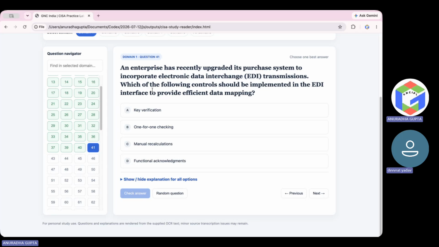Acknowledgement here means acknowledgement that the things I have transferred are mentioned properly. Electronic data interchange, what do you mean by that? Here it is written as functional, which is why I get confused. It's a function related with the operation, a financial operation. A financial transaction is a kind of operation, right? It's an operational acknowledgement they should have written. But anyway.